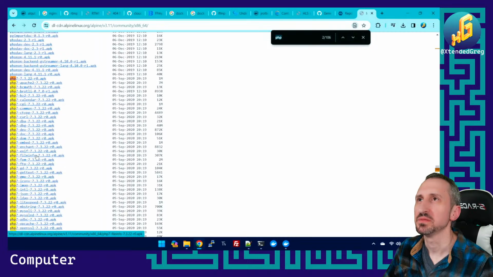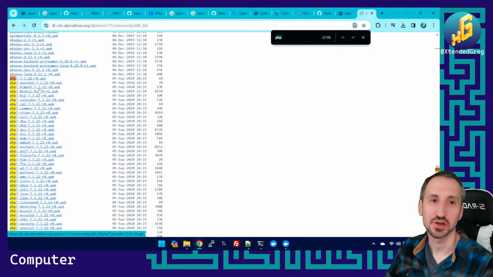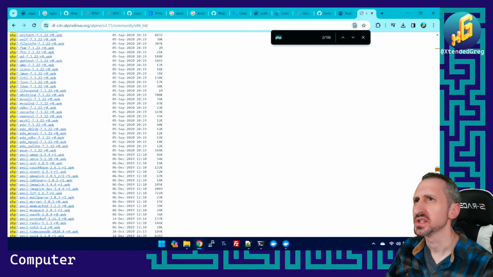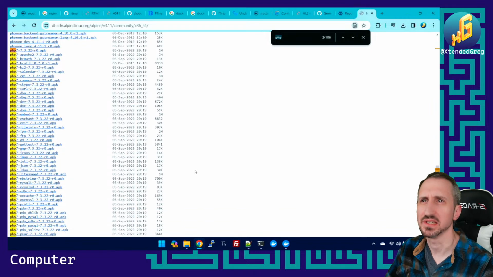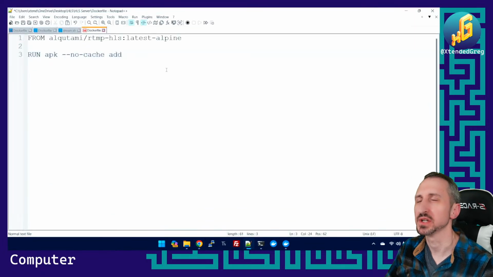So let's do PHP 7, and we shouldn't have to put anything else. It should automatically link to this particular thing right here. There is also a NGINX, I believe, installer as well, but we may need to manually specify that. I'll check that out in a second.